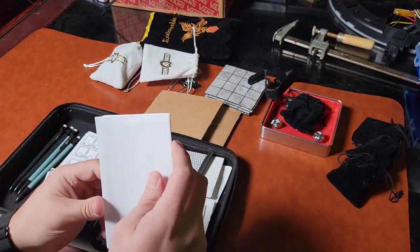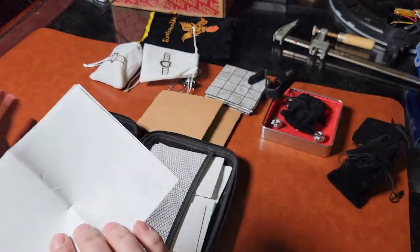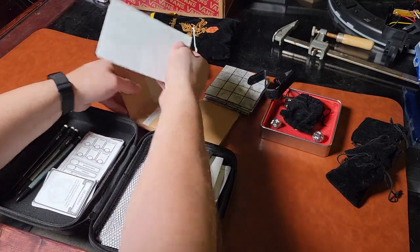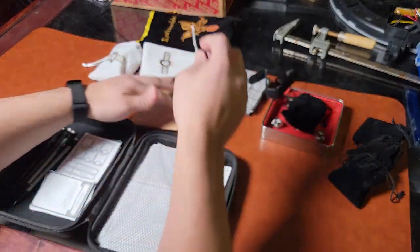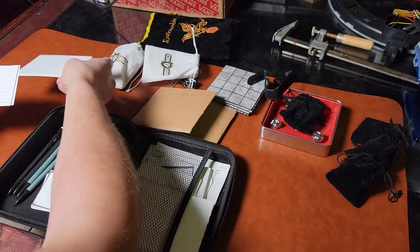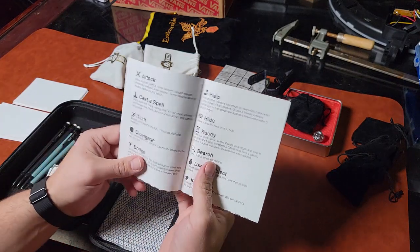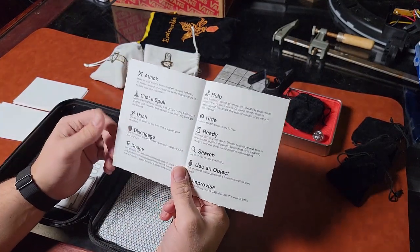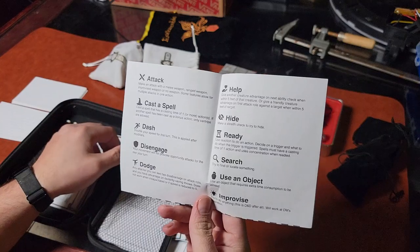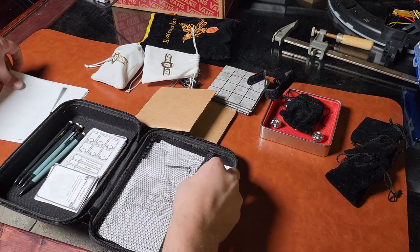Note cards — because you can never have too many note cards, and it's important in D&D. This is more beginner stuff I like to keep with me, because a lot of times first-time players will be on the go and I have my set in my backpack. This tells them what they can do in D&D — it's like their action chart so they can see what they can do. It kind of gives them an idea of things they can ask for. They'll be like, can I do this? Yes, it's on your sheet.